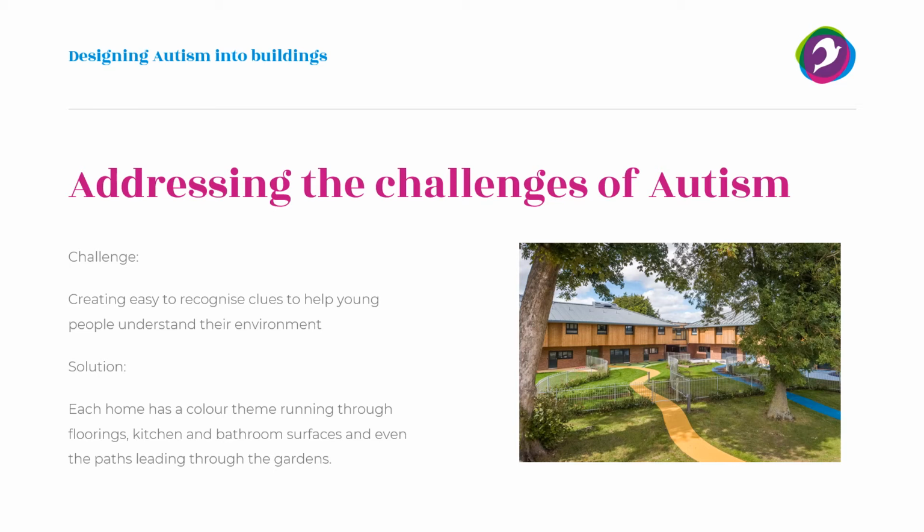So you can just see to the right of the picture there is a blue pathway, and that represented Winter House. And Winter House has a blue theme running throughout. So it's carpeting, it's soft furnishing, some of the accent walls in the kitchens and the bathrooms all have a blue theme running throughout. So a young person who perhaps might not know where they're going or might get lost in a thought process and need a visual symbol to recognise would always be able to recognise that blue path, the blue front door, go in, and think: I'm in the right environment because the colour suggests that I'm in the right environment. It's a subtle thing, it's a low-level thing, but something that we found really supports our young people to understand where they are.